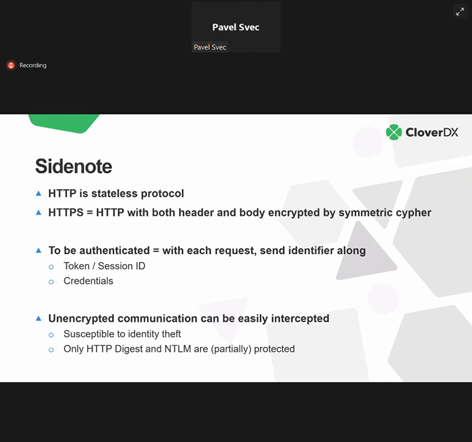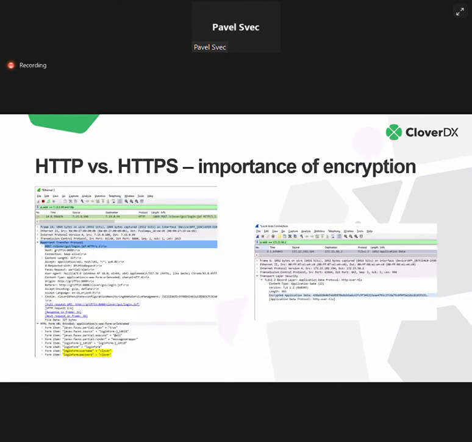To be authenticated against something, again, I'm going to repeat myself, you are sending some kind of information. On the previous slide, you could have noticed this JSession ID. When you are authenticating against some system, that system keeps a session, which is essentially state information for your login or for your current session.